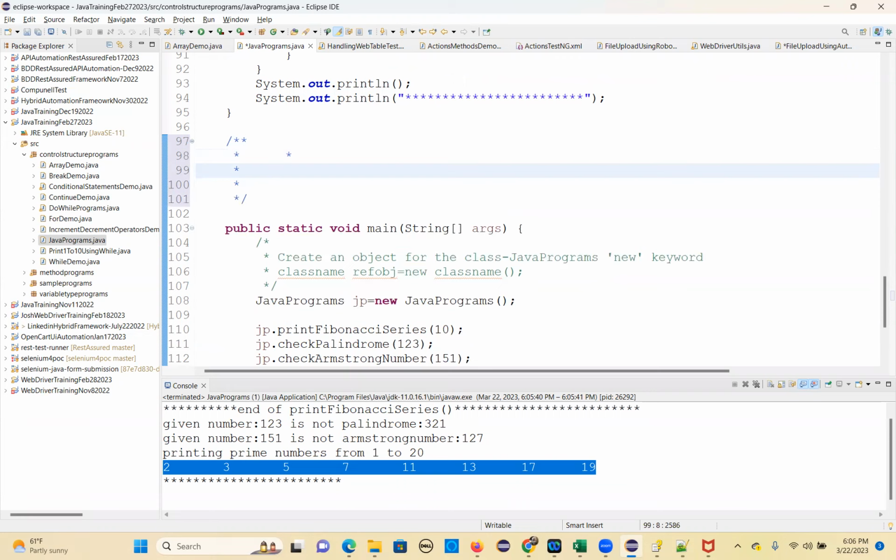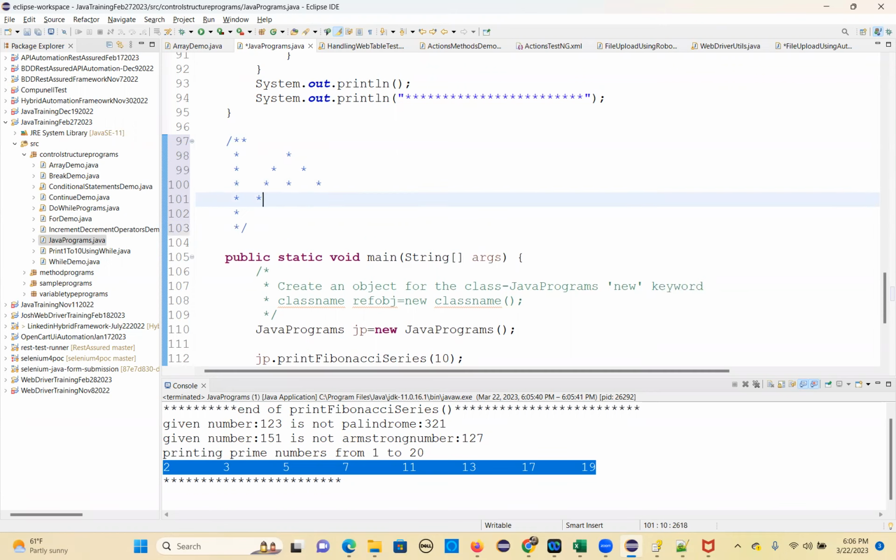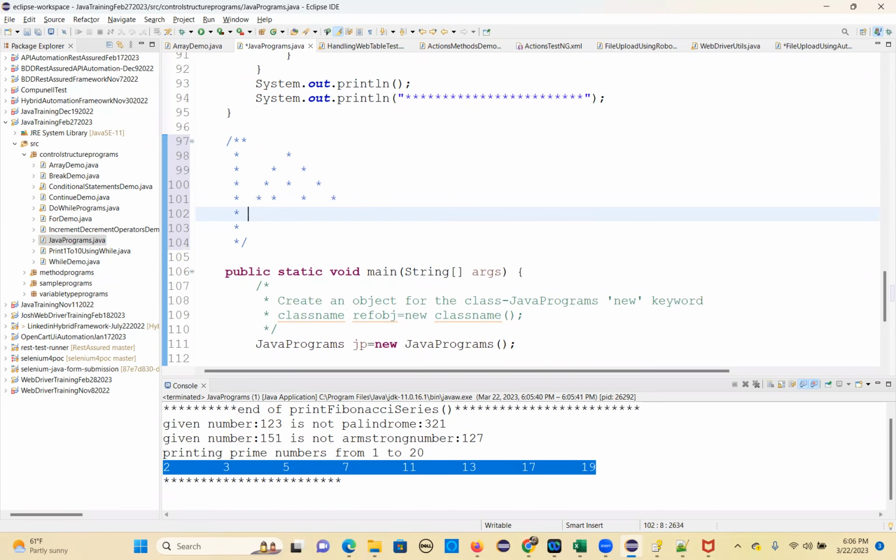So I want to print this kind of design pattern. Like this, however many rows you give, that many it has to print.